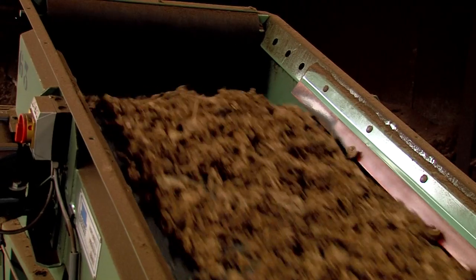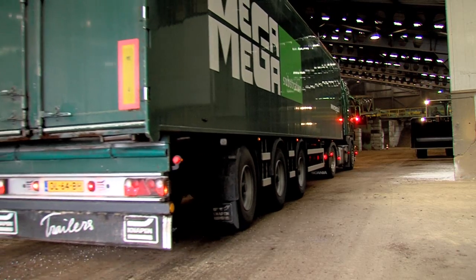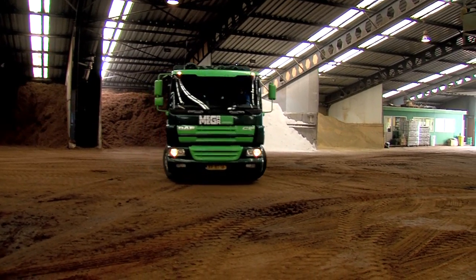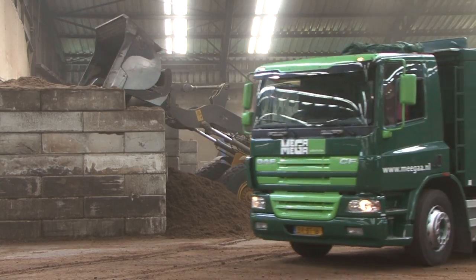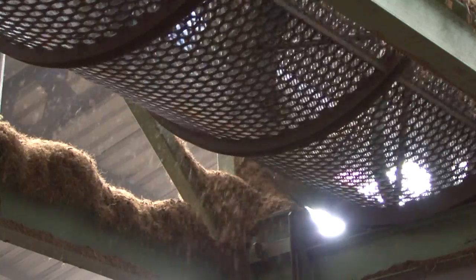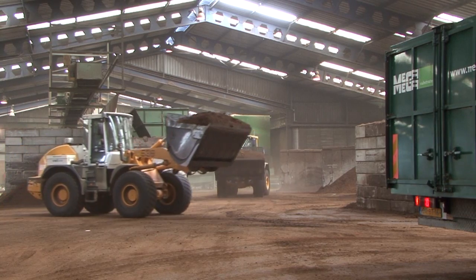A modern mixing conveyor means we can compose raw materials according to a client's specific wishes. Good logistic transport systems ensure a high turnover capacity. Modern machinery transports the exact amount of raw materials needed to create sublime potting soil components from the storage bunkers. The ingredients are stored in separate bunker compartments once they have been sieved to an optimal structure which possesses all the necessary characteristics for an excellent growing medium. Logistics transport routes mean that stagnation does not occur during the delivery process.